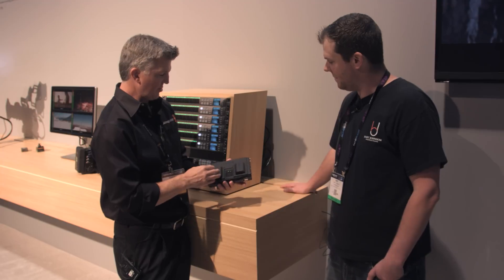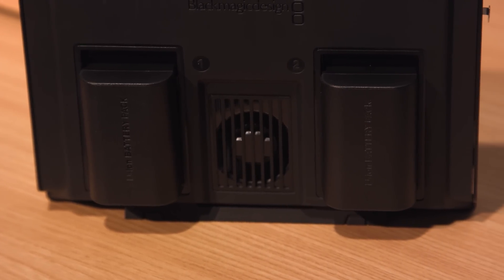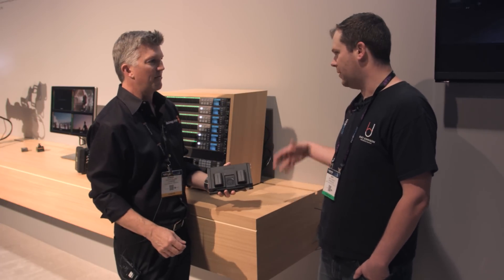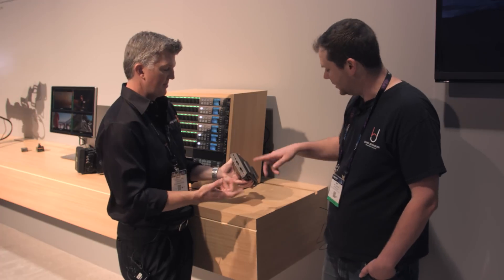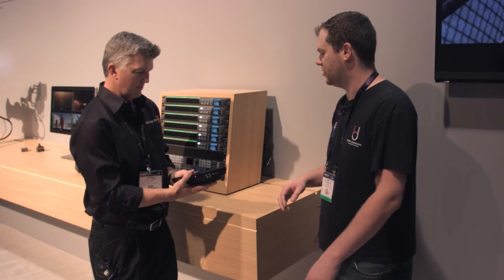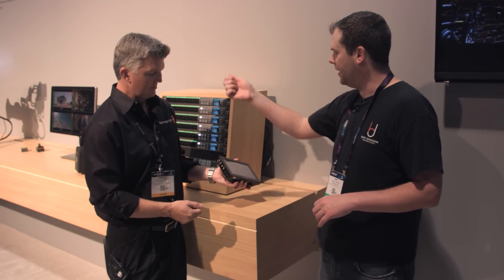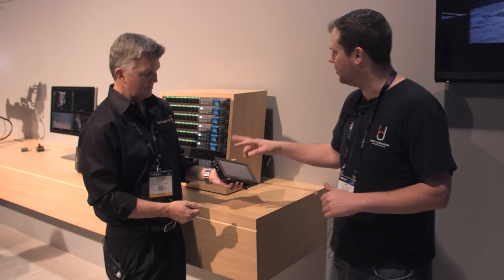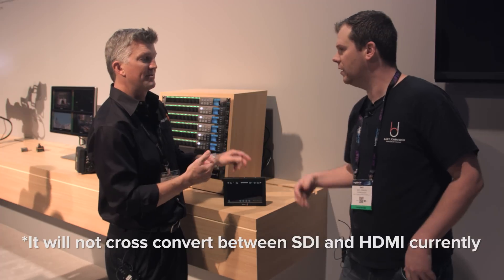Just like the previous model, we have two batteries on the back — one will drain out and it'll automatically jump to the other, so you can hot swap them if you need to. These are LP-E6s, and we're just sticking with these. You can pick up your own adapter for anything to LP-E6, or you can always come in on the DC power here. The voltage range on that is 12 volt, so you can connect it to a V-mount system or something like that and you're fine. As for cross-converting — taking an SDI signal in and pumping out an HDMI — not sure about that one; it is shipping now so that's something we could test.